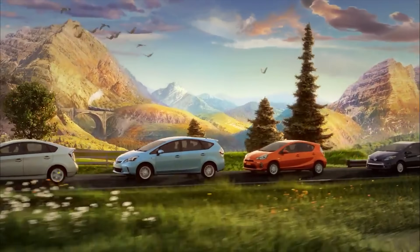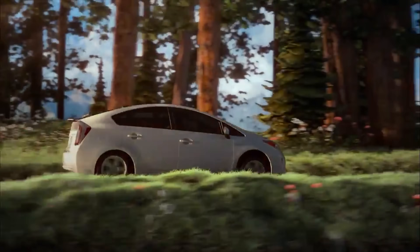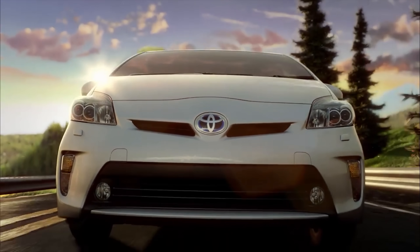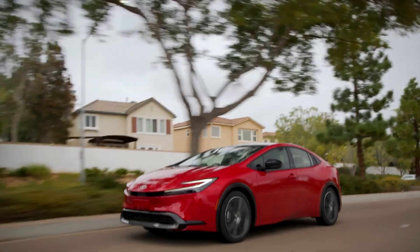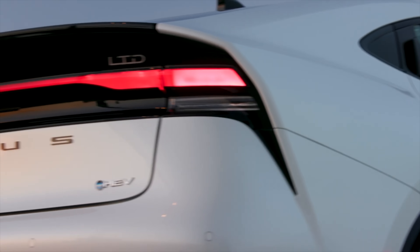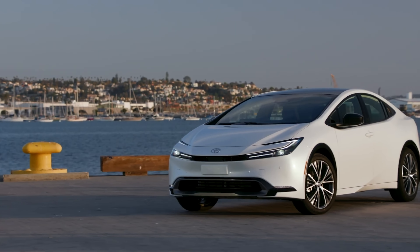Most people know Toyota's brand has historically valued form over function, and with the Prius, previous models stood out because they were unlike other aggressive cars on the market. Toyota explained that styling took priority in the redesign for the 2023 Prius, using the adjective 'aggressive' a few times to describe the car's new look — and it shows. The car is prettier than before and shines in many areas, but for some of the basic things, they kind of fell short.